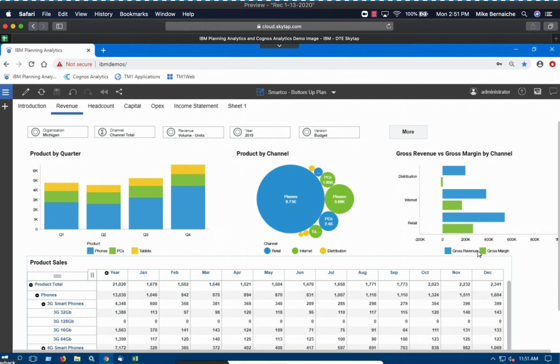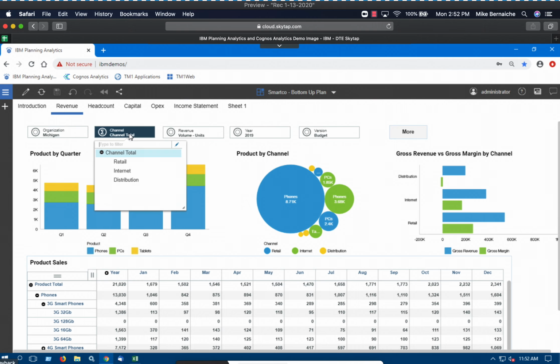My margin and revenue ratios on the internet and retail are much better than they are in distribution. I wonder why that is. I can also see products by channel, so I can see that phones are the biggest piece of that pie. And then I could look at the product mix by quarter.